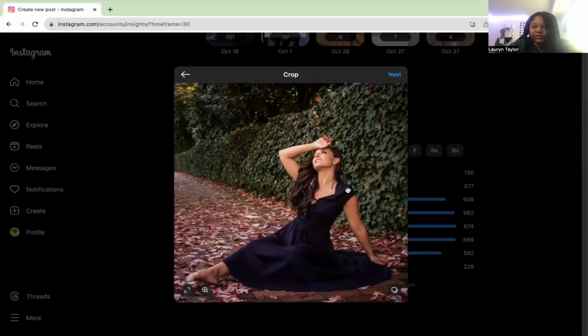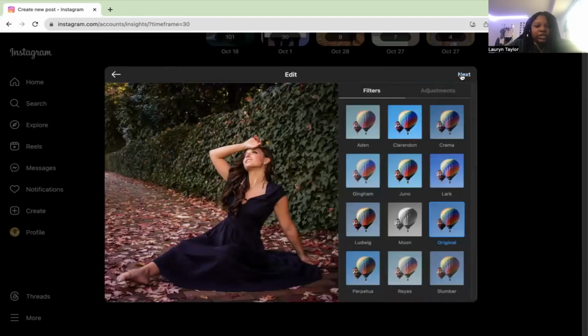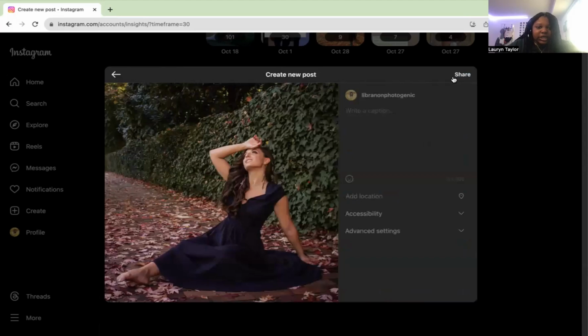I'm going to choose this photo specifically because it is fall season, which means everyone's thinking about fall leaves and pumpkin spice lattes. So I think this is a really good photo for the fall season. It's already cropped and already edited, so I'm not going to do any editing.